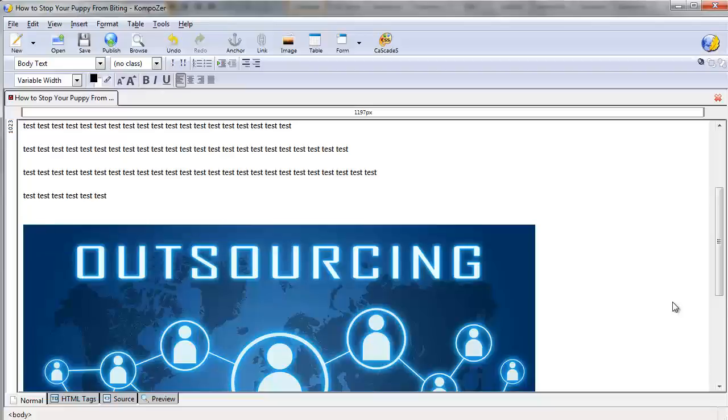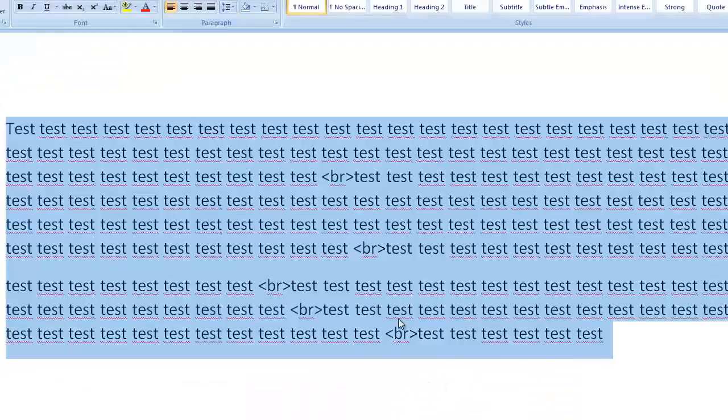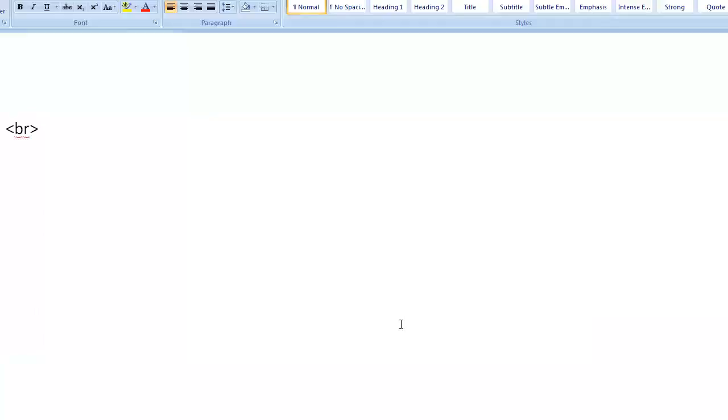So that's what the break tag does, and it actually comes in very, very handy in many, many cases. You wouldn't believe how many cases it would come in handy, and it doesn't really make sense right now, but it'll make a lot more sense when you begin to set up your landing pages, set up your WordPress sites and everything like that. It just makes life a lot easier when you understand how to use it. So that's how simple a break tag is. Just remember it's a BR, or sometimes it's BR/ as well. I like to just keep it simple, stick with that, and there you go.